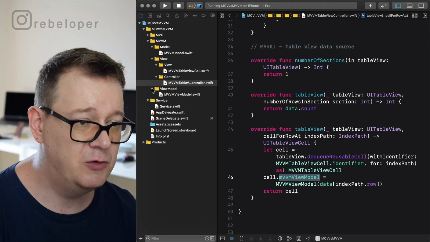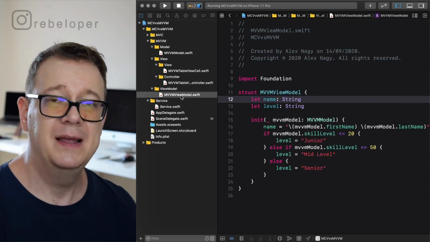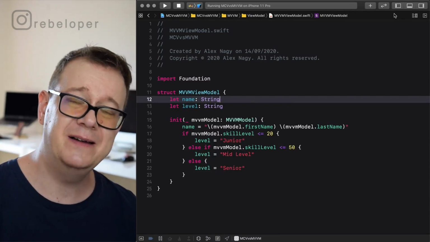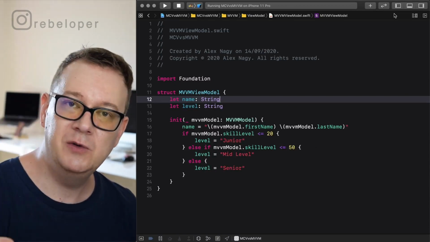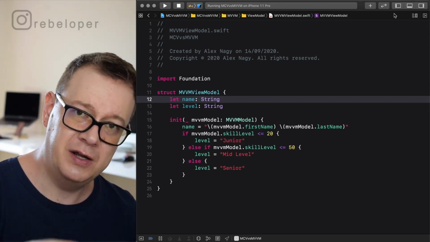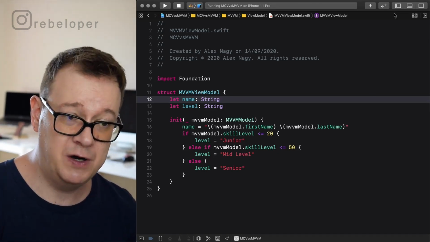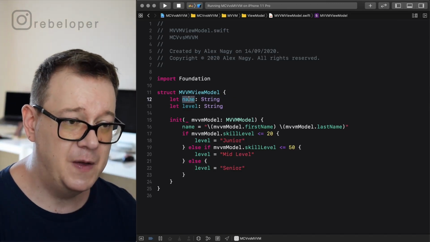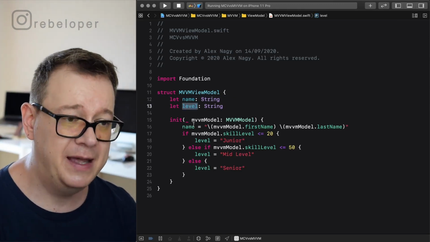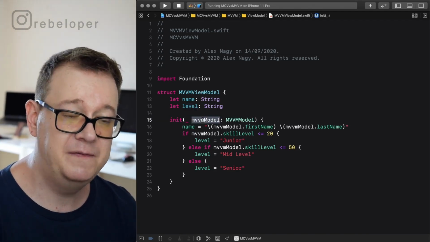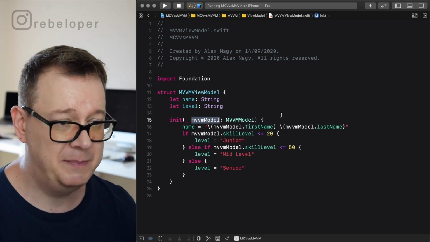Let's take a look at our view model. Now, this is a really good example of separation of concerns. We are using this view model on the cell, so we are doing the logic for those cells inside our view model. So here we go. We are creating a name and a level string, and inside the initializer, we are providing our MVVM model by injecting this dependency.